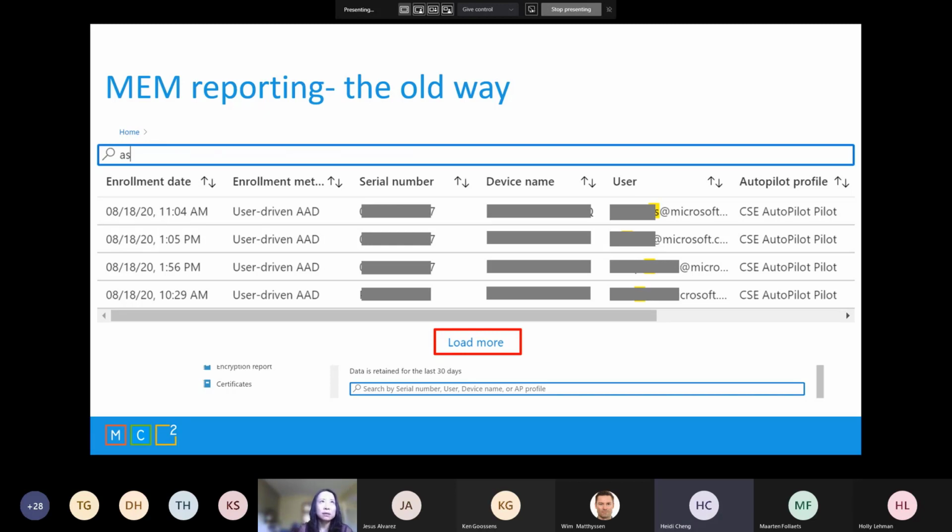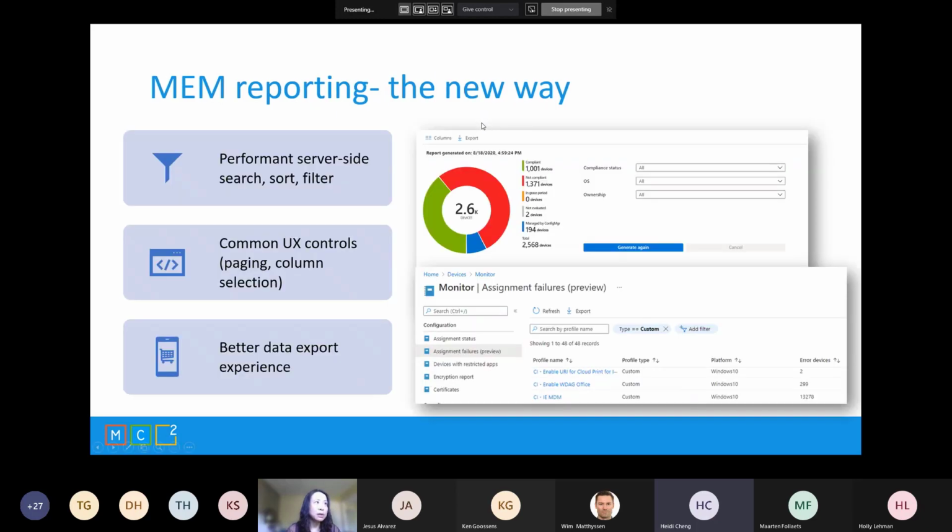In the past year or so, I think we announced it at Ignite 2019, we're having a more robust and newer reporting infrastructure to improve the experience on the console. The new way is that we want to provide server-side computation to give you more performant search, sort, and filter.